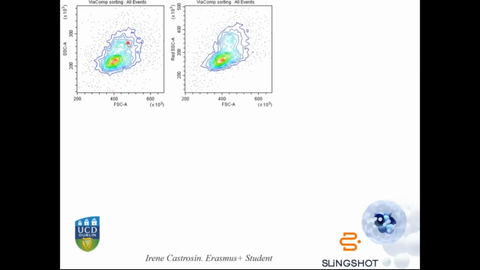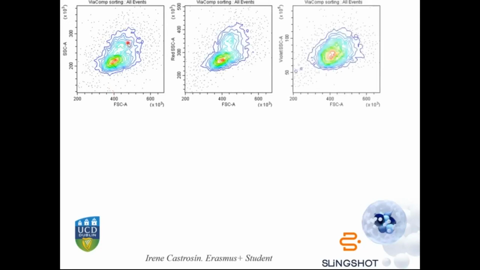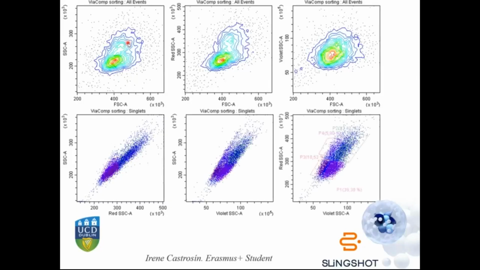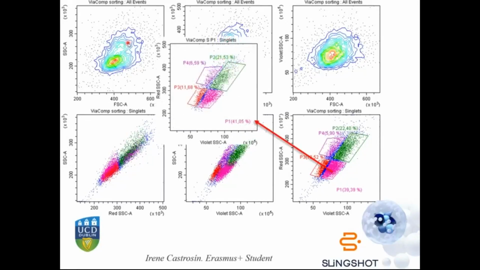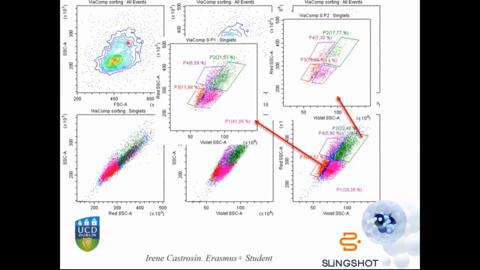We tried the same thing with these artificial cells from a slingshot, because what we have seen analyzing them is that they look like they have two values on the side scatter, like two subpopulations, especially clear on the red scatter, not so clear on the violet side scatter. When we combine them, it's interesting because we can easily identify 4 subpopulations. When we sort them and reanalyze afterwards, we can see that they came back to the same distribution. So it looks like these are not 4 different distinct populations. These are the same ones, and depending on how they pass through the laser beam, they scatter in different ways.